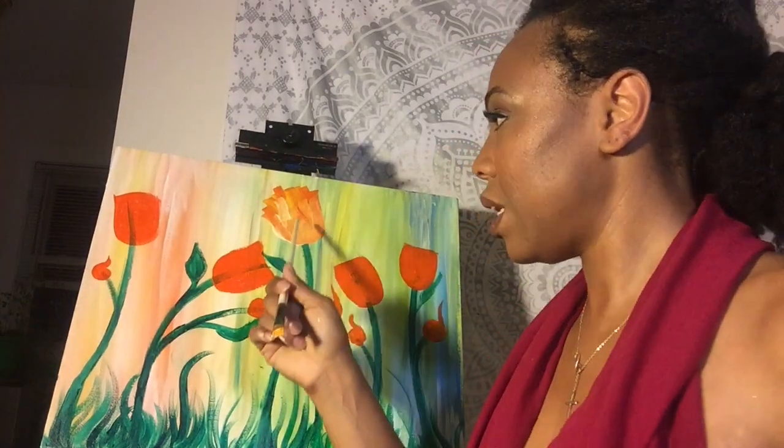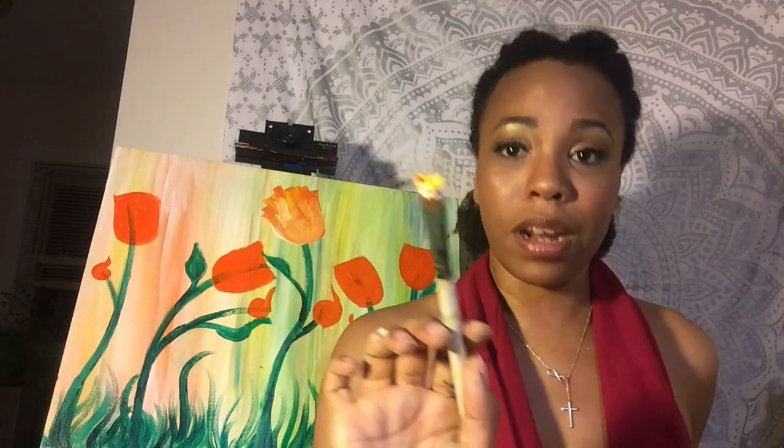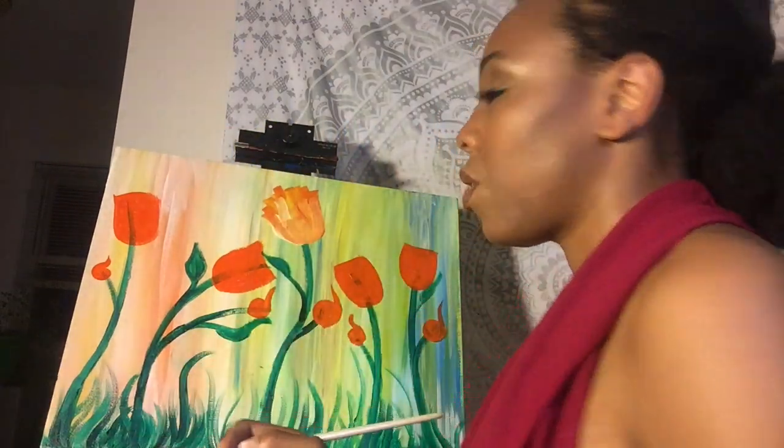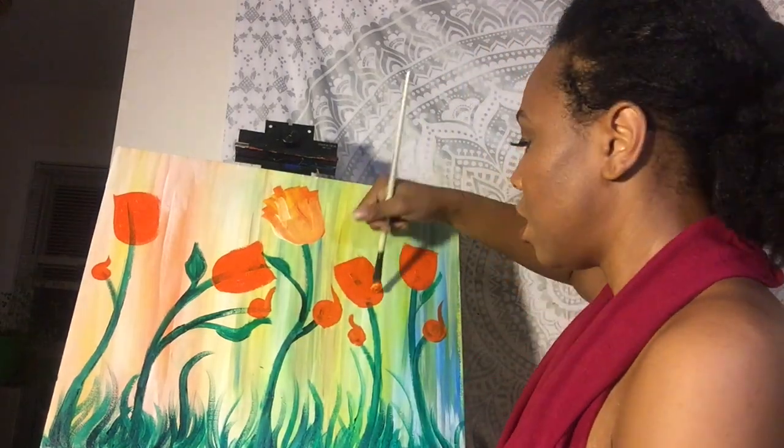So you're going to repeat that with all the other tulips. Let's go over one more together. Okay. So first round, you got orange on one side. You got yellow and white for the most part on the other side. It's going to look kind of gloppy. That's okay. This is something where you do want more paint. All right. We're going to go for this one right here.